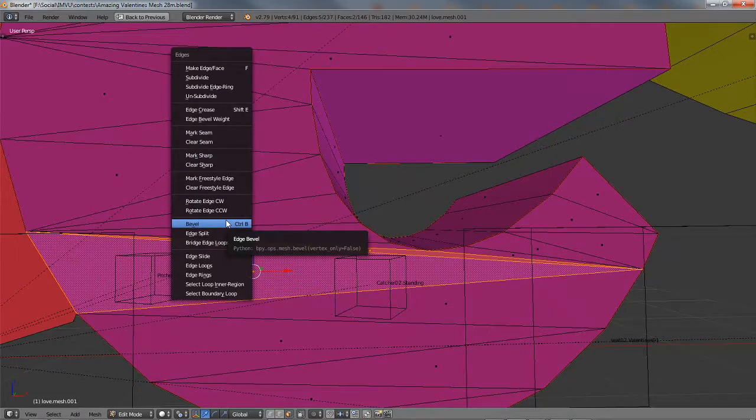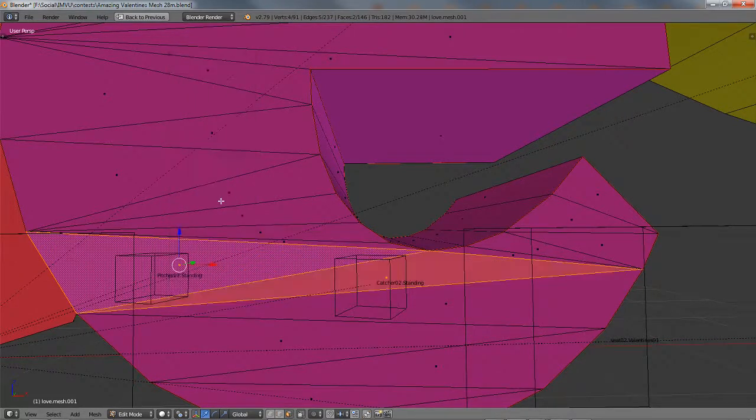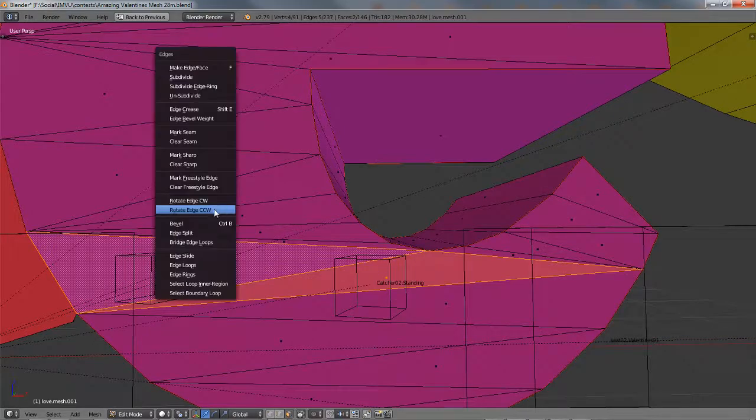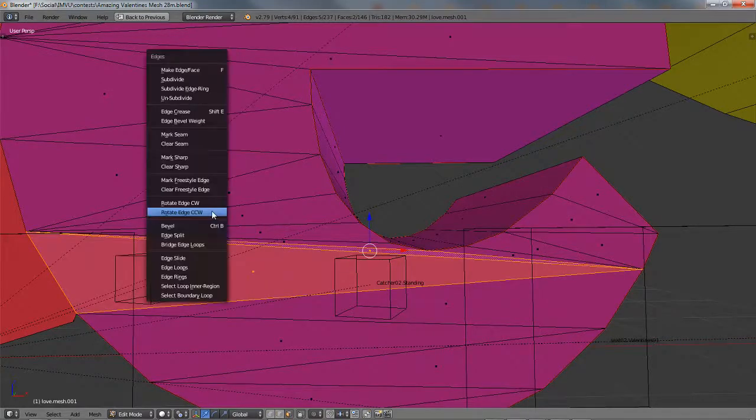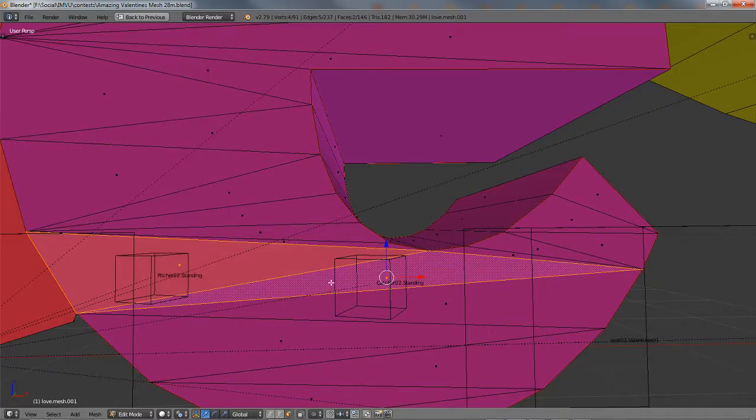Where's it gone? Rotate edge, is that the one? That's the one. Oh, I see. Right, okay, so they've moved it. Another thing they keep doing. Moving things. Stop moving things.